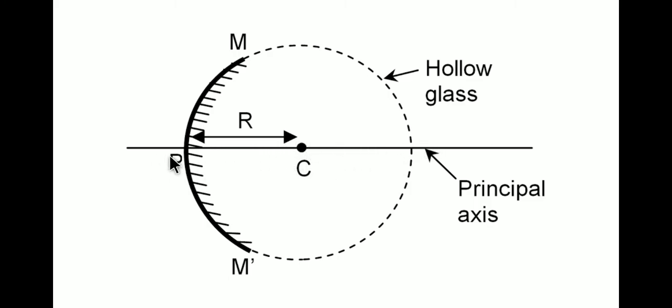So this is a straight line which is the principal axis, and the center of the mirror is also called the pole of the mirror, represented by capital P. So this is the radius of curvature, this is the center of curvature, this is the pole, and when you connect the pole with a straight line to the center of curvature, it's called the principal axis. There are a few more terms that we'll discuss in the next class. You just need to know the same definitions for the concave mirror as well.